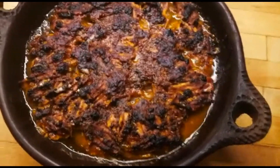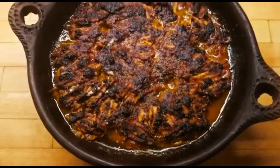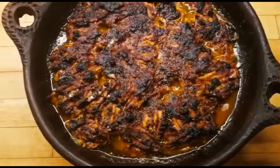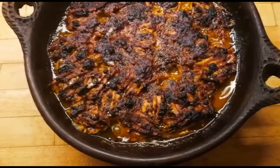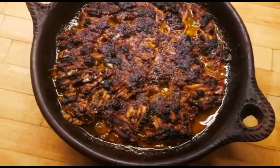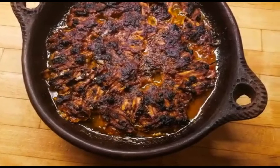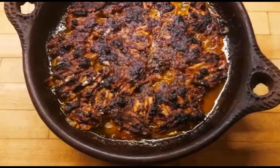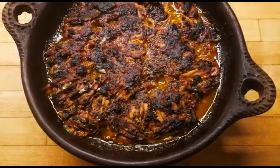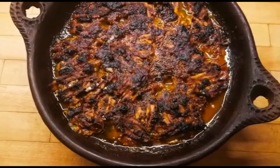So now our tagine is ready. You can see it got nicely grilled on the top. It's very hot, so we have to wait a few minutes before we eat it. Just remember the cooking time is different from one oven to another. Also, the quality of the tomato matters — a mature tomato goes faster. You can always adjust the temperature between 180 and 250 degrees. You eat it with pita bread or Lebanese or Arabic bread.